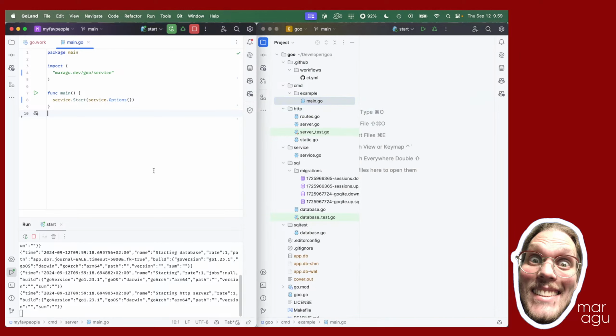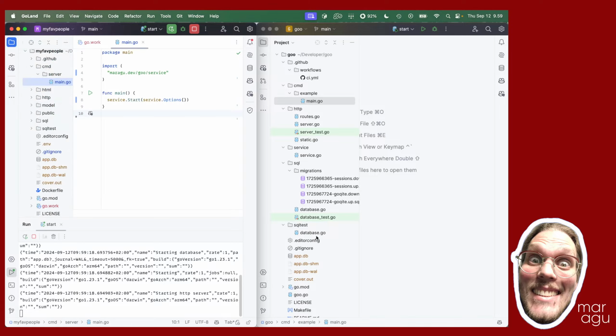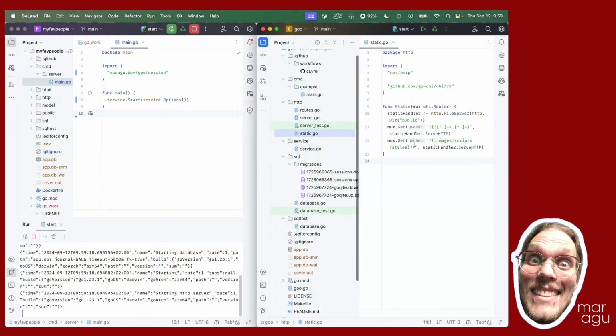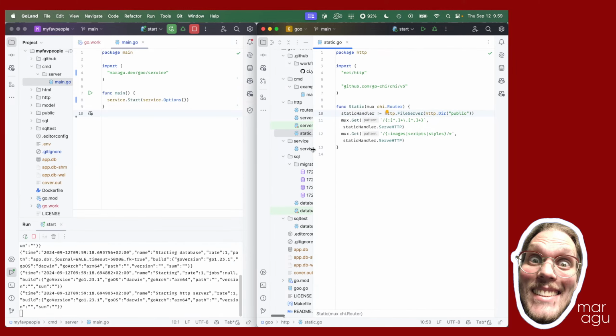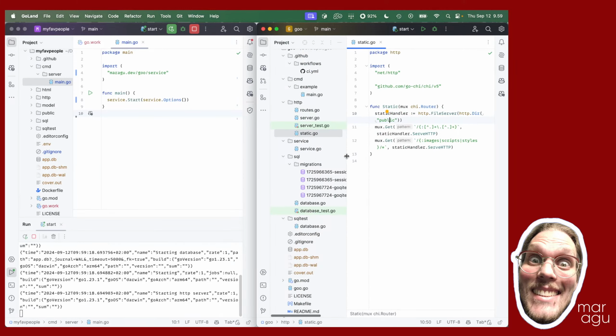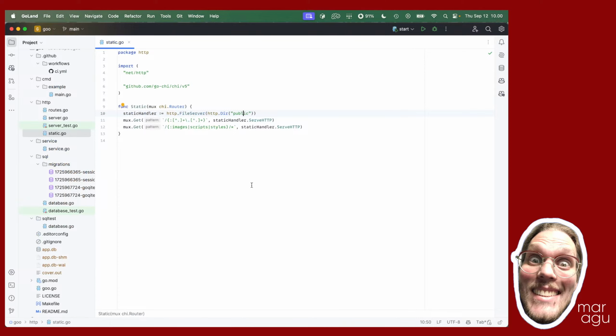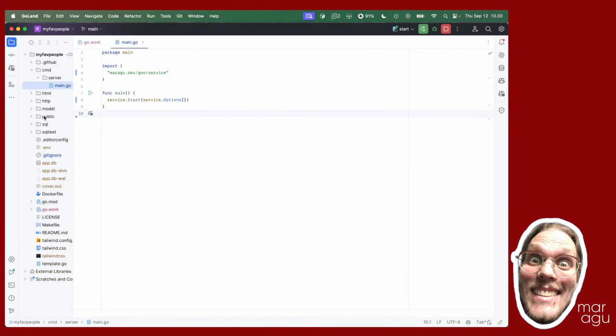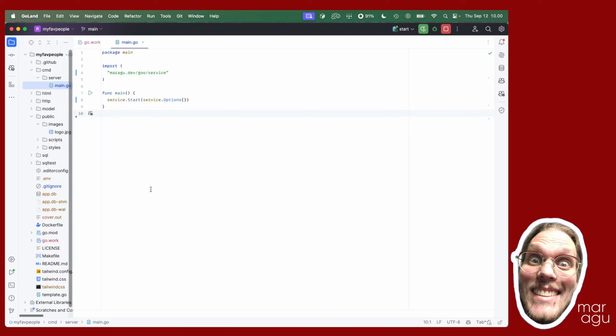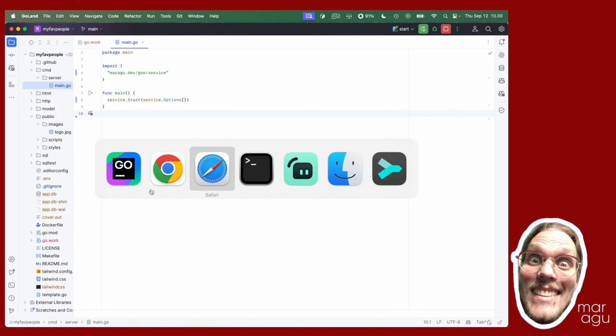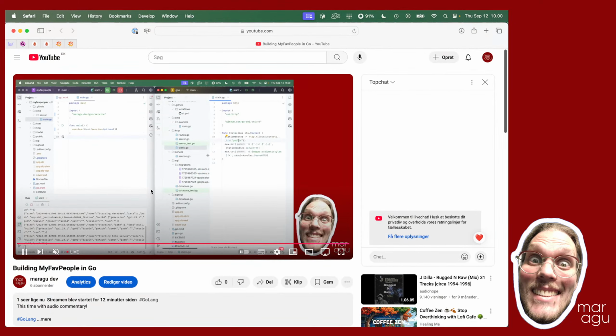So what I want to be able to do now is inject stuff. Actually, I want to test it out. So now I have the static file handler, which serves from public. Oh God, this small screen. There we go. So we've got the static handler here. So basically we should still be able to serve the stuff from our public directory. So let's see if that works.